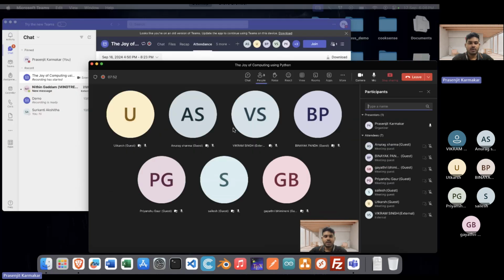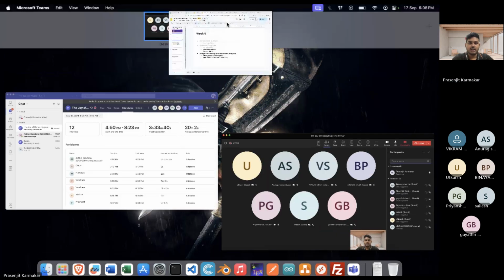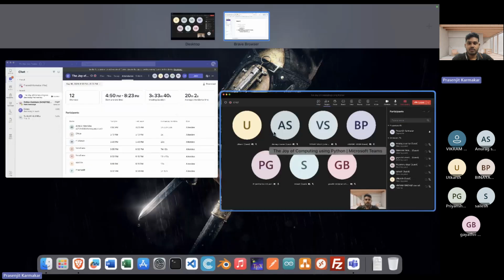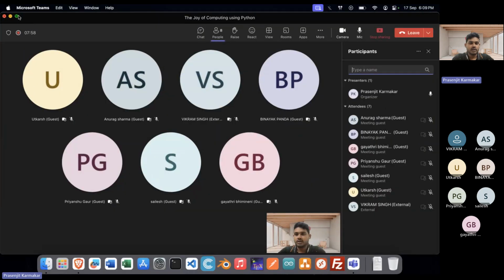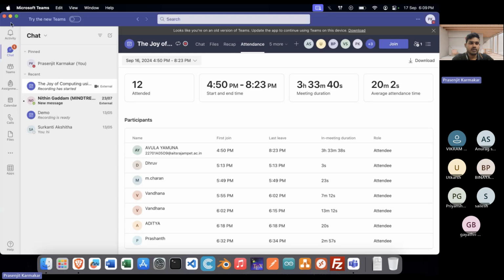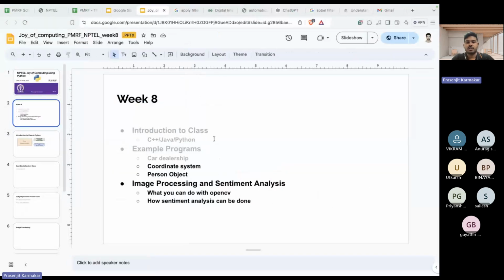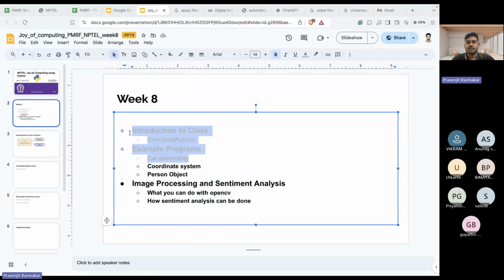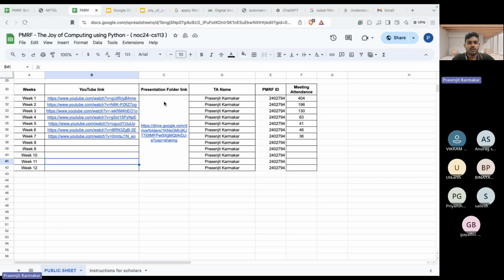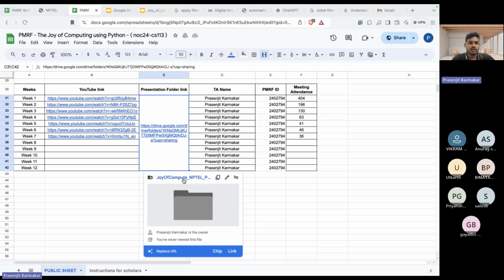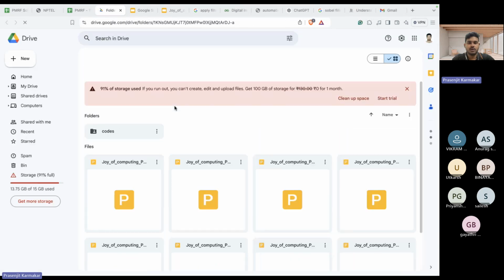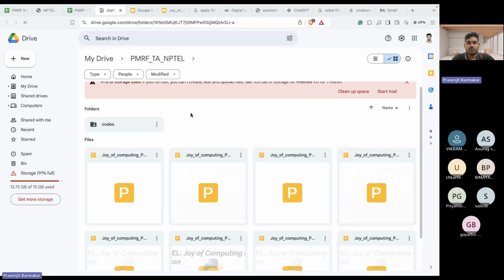So we covered a bit about classes. Wait, let me just make it full screen so that I can switch between. Okay, minimize this. So for the car dealership program, I have also shared the code. Let me show you where I am putting all the codes for the weeks, just in case you want a refresher.